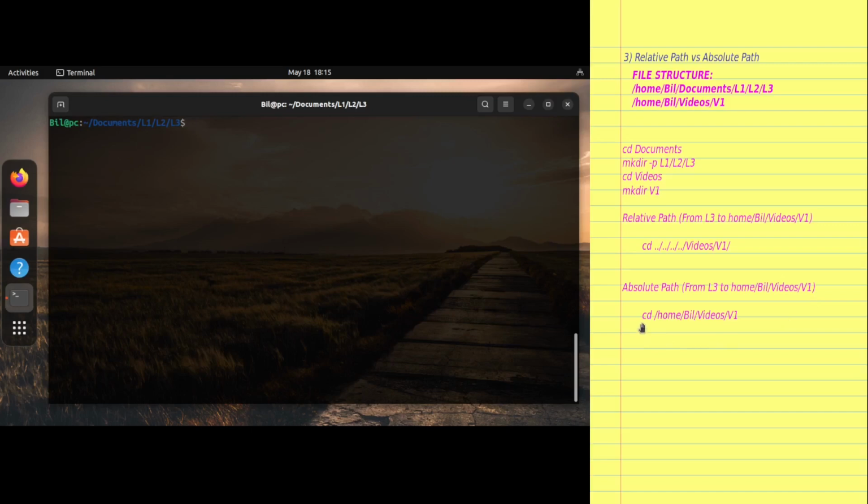So using cd command, we can do this line. Let's type cd /home/bill/videos/v1. As you can see, it's much simpler than the relative path. Let's try it. Let's press enter. And now we're in the videos folder.